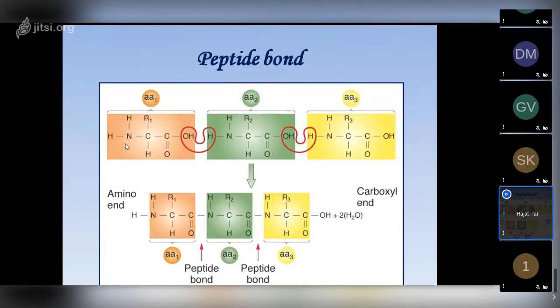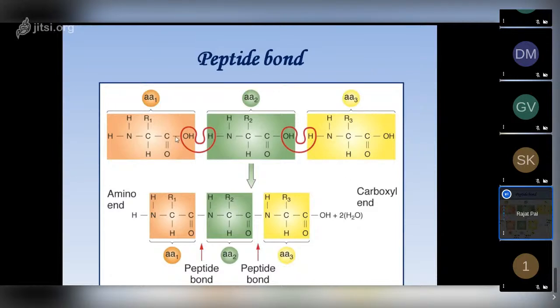And in this way, you can see that, say for example, these three amino acids are forming one protein, then in that protein, in case of amino acid 1, the NH2 group is free. It is not bonded with any other COOH group. And in case of amino acid 3, the COOH group is free and it is not bonded with any other NH2 group. So, a polymer of these amino acids is known as a polypeptide, as many peptide bonds are present, and for that reason it is known as a polypeptide.